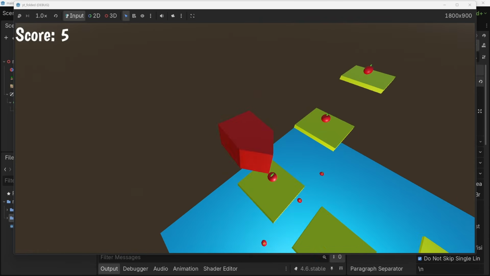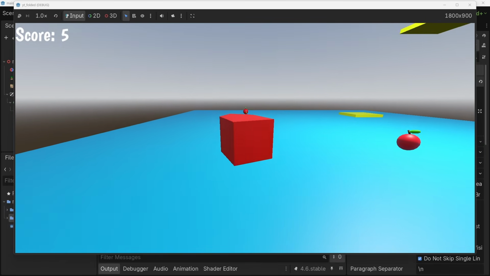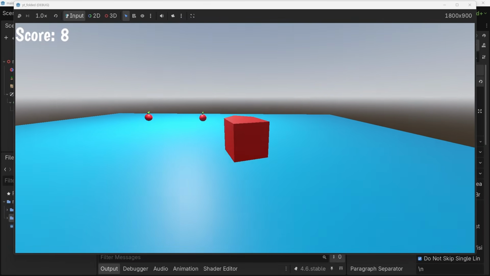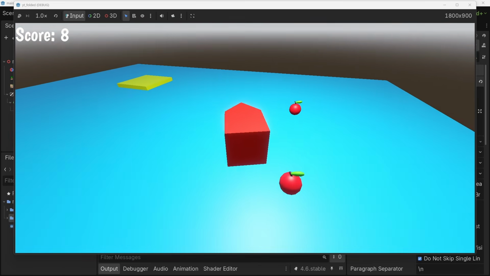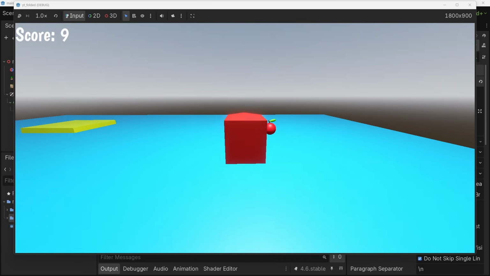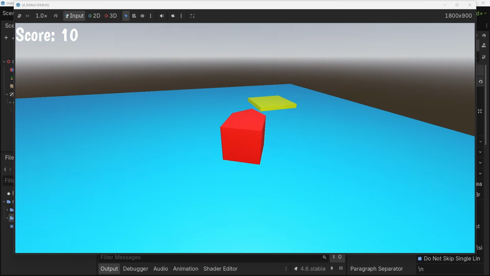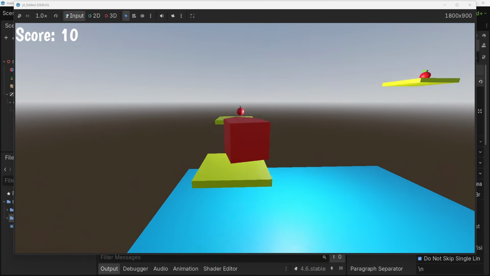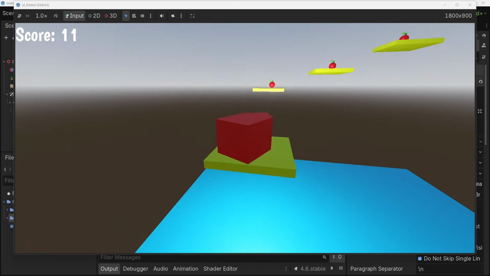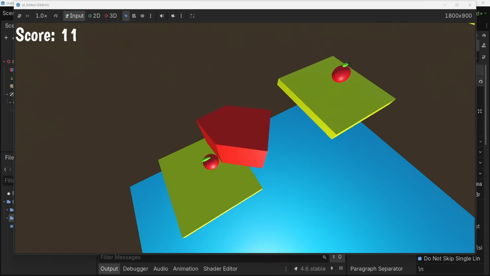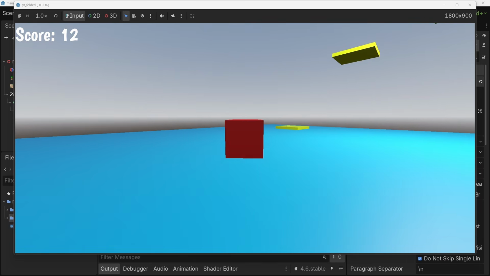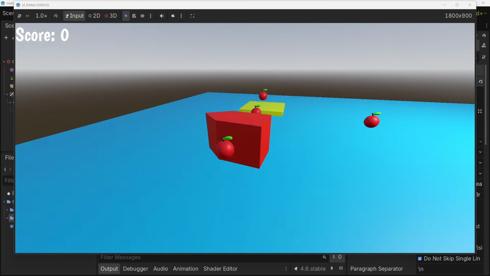Now there is more. You can also add conversations. You can change the input system. You can make a first person controller. You can make the character hold items instead of just collecting them. But this is pretty much the whole idea, which I really like, and I really hope this improves, especially for new beginners, since beginners are probably going to be most of the users of this. So that was it.